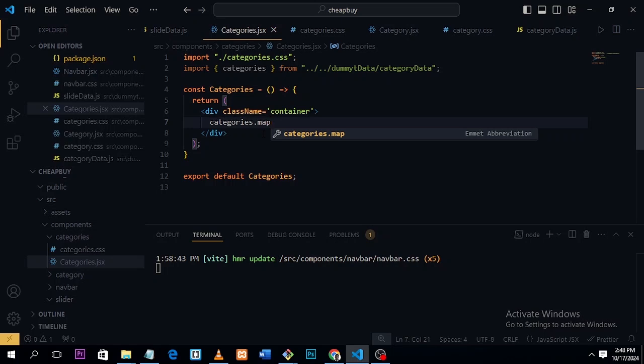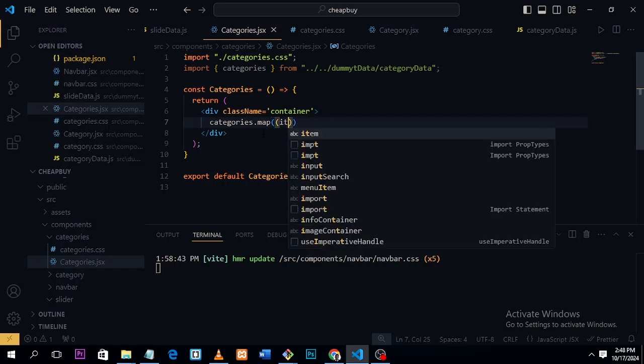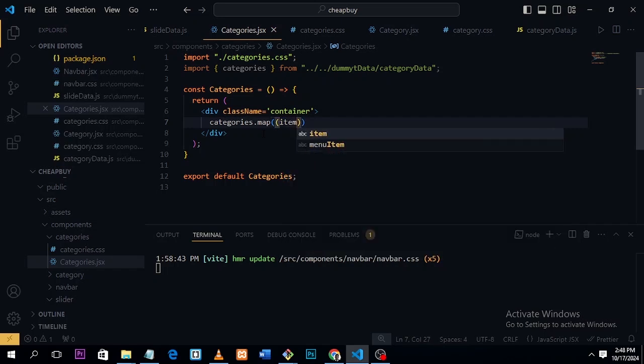Map is one of them, and this is it. So the way you map through an array is you say categories.map. For each item in the array, you say item. Understand?